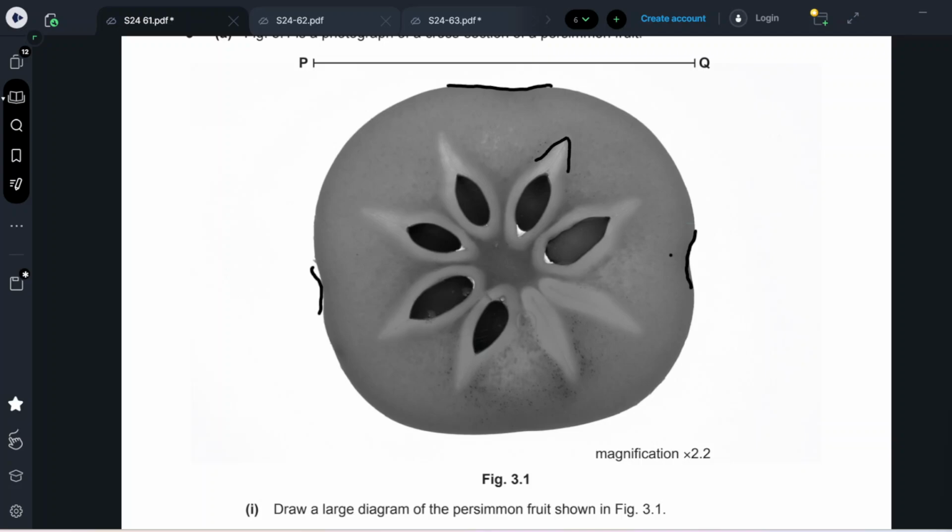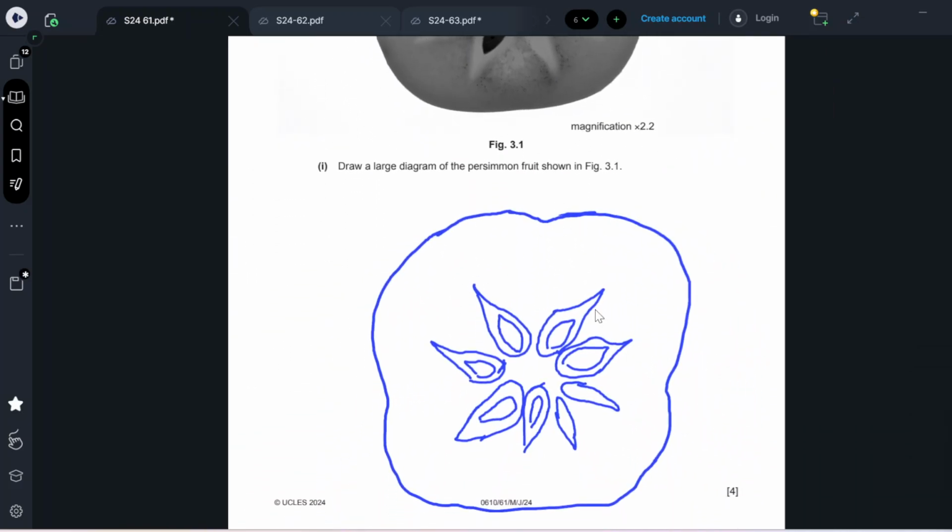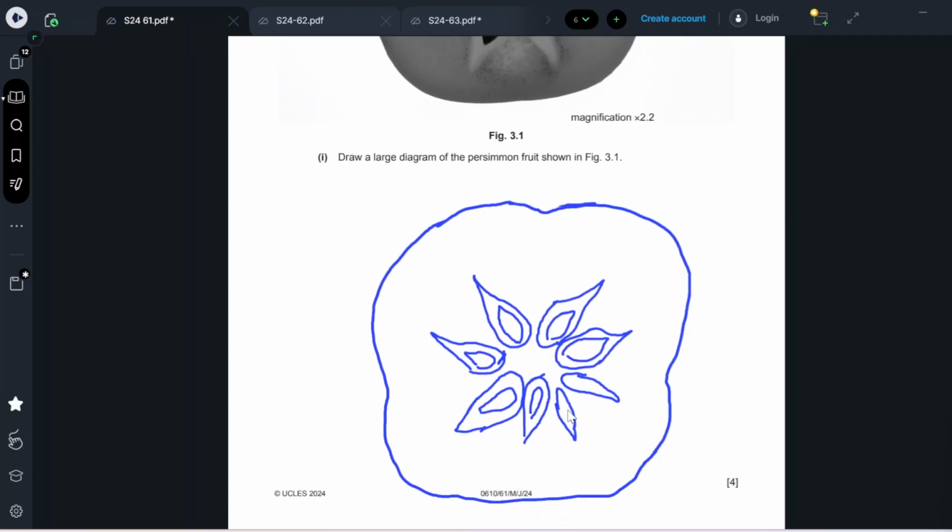And then I will draw the seed holes, count them, draw them, and I will draw the seeds. 1, 2, 3, 4, 5, 6 seeds only. These have no seeds. Please do not color, do not shade anything, just the outlines. Outline the seed holes and the seeds. These two have no seeds. This is what I want from the drawing. Big drawing has to cover 50% of the space. Clear outlines and the details, the indentations and the seeds.